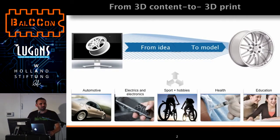Electrics and electronics. All the devices we have today, simple mouses, iPhones, mixers, every electronic device, the frame of this screen, first they are designed in 3D, and after that we print them to validate the concept, to see if we made some errors. Because if we made some errors and we go into injection mold production and we realize that we made an error, we lose a lot of money. And actually, 3D printing saved us the money.